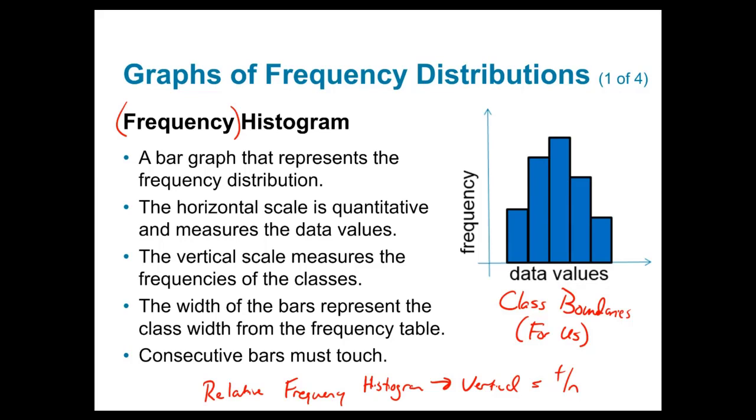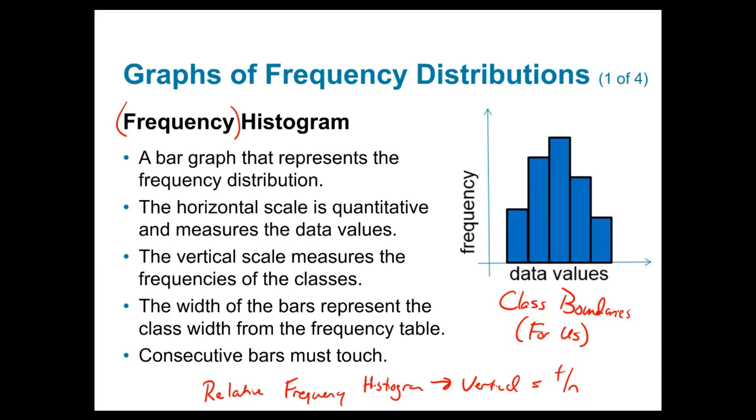And there really is no advantage to using frequency or relative frequency histograms other than if you're comparing against other data sets. That's the same reason why we wanted those relative frequencies in the first place, right? Because it's easier to compare. But when it comes to just looking at the shape of that distribution, which is normally what we're going to use these for, it makes no difference whether you calculate a frequency histogram or a relative frequency histogram. You're going to get the same picture.